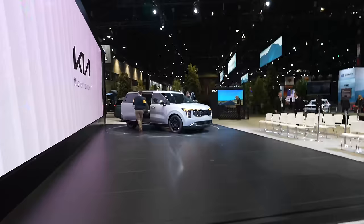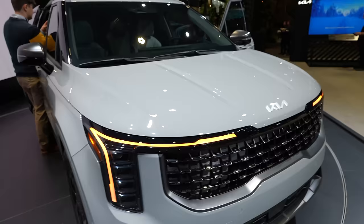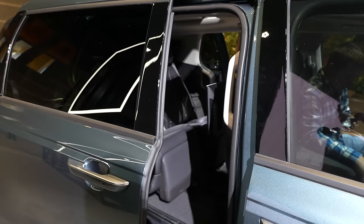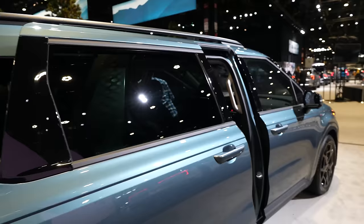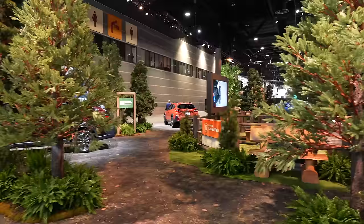Over here we have the Carnival. You can see what Kia is doing with their daytime running lights — almost like lightning bolt jagged lines extending out in different directions and intruding onto the grille area, with that orange tint that's always pretty distinctive. Looking inside the Carnival, the seat can go inboard and reclines all the way back with a leg rest that comes down. I did a full review spending a week living with the Carnival — I felt like I could almost live inside of it. Minivans get hate, but I think they can be kind of cool.